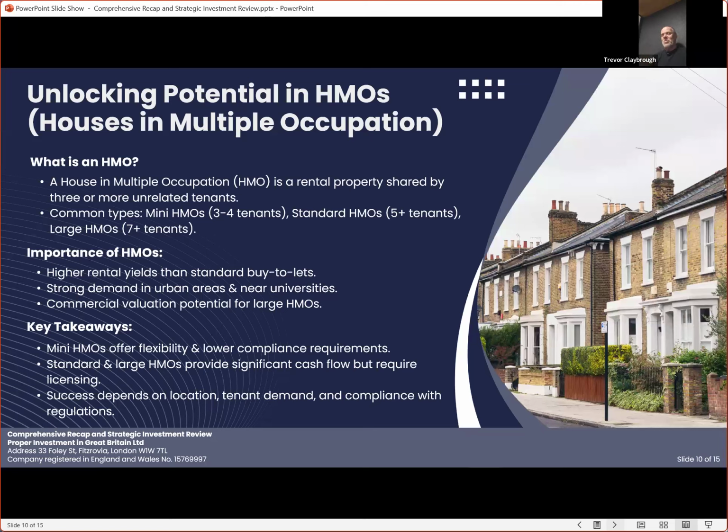And obviously if we got it at the right price and we're properly doing our renovation and not wasting money on it, we can get almost all money out deals in that case. So HMOs is a really good property investment strategy. Obviously all these we're talking about residential, which means also residential renters' rights bills and changing legislation, more frequently changing tax legislation. So we need to be ready for the ups and downs of that ride and be on the ball, or be with people that are helping us follow all of that.